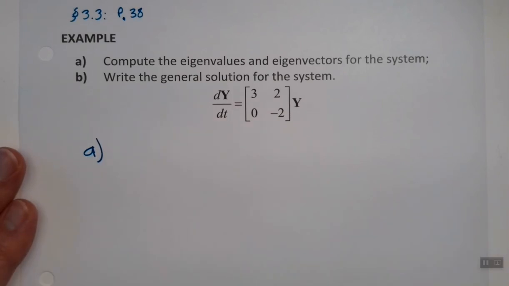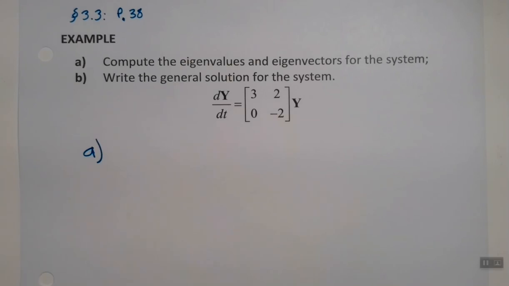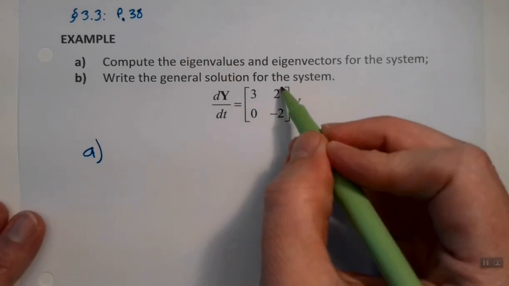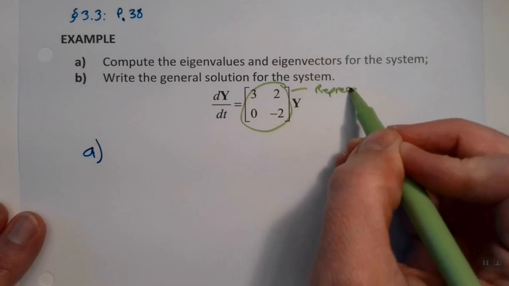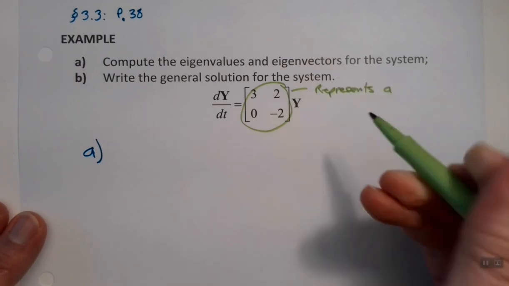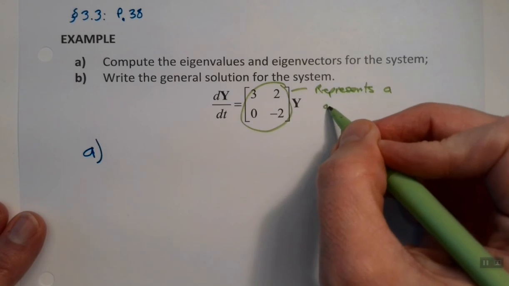So again, I encourage you, figure out what's going on with Maple. Figure out your lambda and your v for number 1 and number 2 on that. But I do want to point out something that's worth noting. This right here actually represents a partially decoupled system.